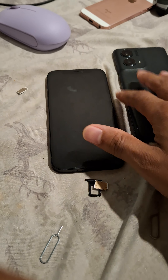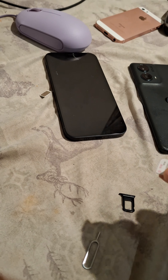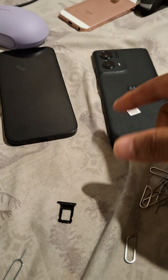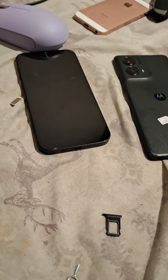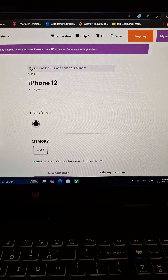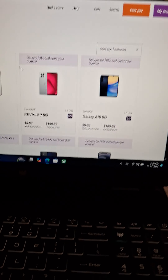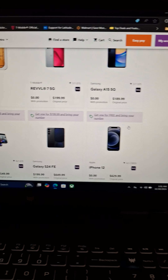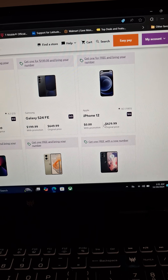Now if you have T-Mobile, and if you have a Metro android phone — my bad, if you have an android phone from Metro by T-Mobile — you can pop your T-Mobile SIM into these. It could just be an android thing, I don't know, but once you pop them in there the phone will restart and the T-Mobile stuff will pop up. That does work with these android phones. Just to let y'all know, it's not working with the iPhones.